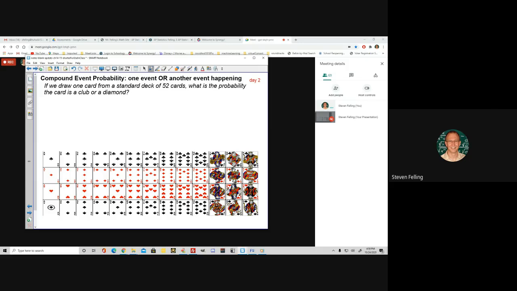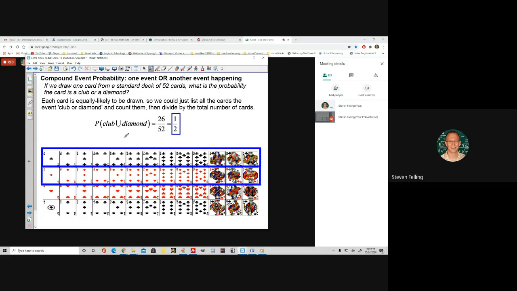Okay, well, we could analyze that this way. We could say every one of these cards is equally likely to be drawn. Right, so I have to have some way to indicate this. We're just going to list all the cards that are either a club or a diamond. And so I've got all the clubs here, and I've got all the diamonds here, right? And then if they're all equally likely, so there's 52 cards, that means that the sample space is the entire deck of cards. That's why the bottom here is 52. And then out of that, we would just count up all of these outcomes here that meet the event, 26. So that would be half the deck, right?